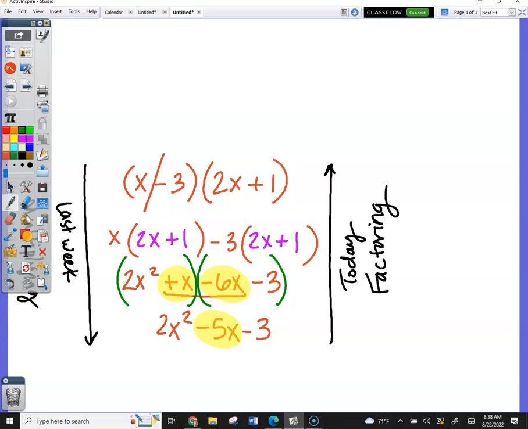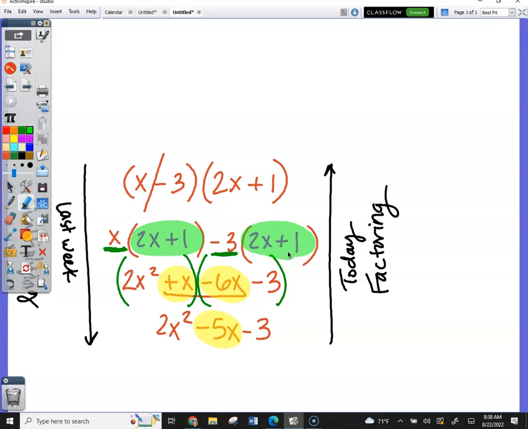You say to yourself here, what is the GCF? X. So you pull the GCF out to the front, and then you divide it by that GCF, and you write what's left. Then you repeat, what's the GCF? Negative 3. You pull the GCF out right here, and then you write what's left when you divide each of these by negative 3, and then here's your checkpoint. This better do what? It better match, which is why I teach the split repeat method, because it matches when you're multiplying. When you're factoring, it better match.